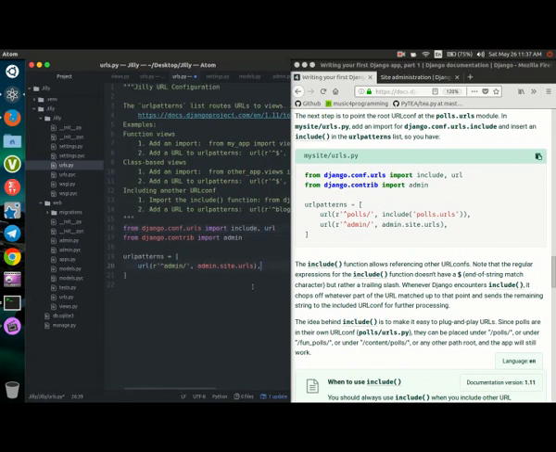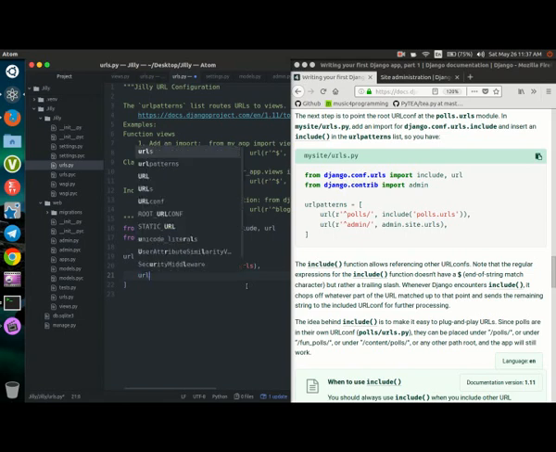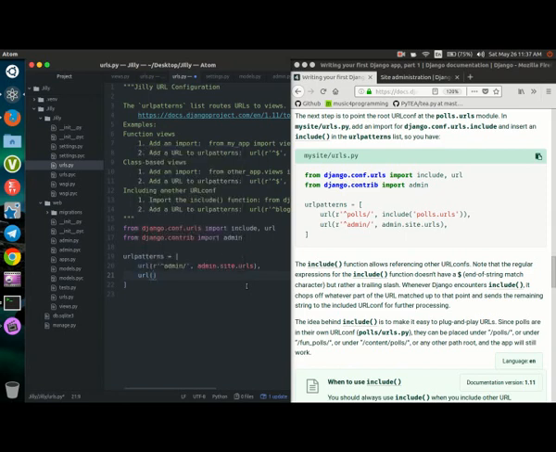And in the urlpatterns, we add the following line of code. url, regular expression, admin.